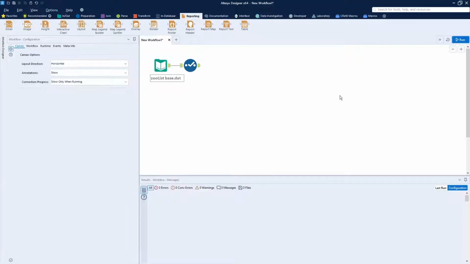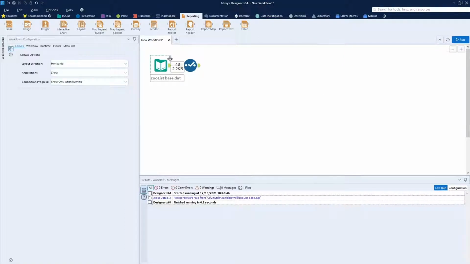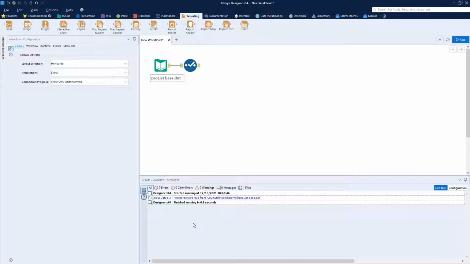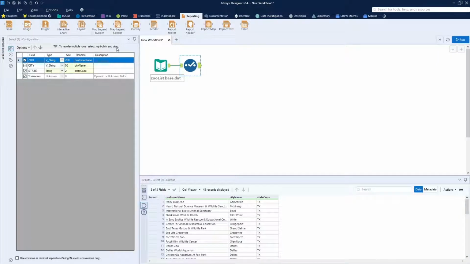So we had a zoo list that you actually didn't see because this is how I started. So here are my 48 records for my list of zoos that I want to turn into my customer table. Well, obviously what I did is I had to create a surrogate key for these because I didn't want to use this set of data, as far as the customer name being my primary identifier. I knew this was the case because it was a very small set of data and I created it. But it's also very good to go ahead and do some testing to make sure that you know what the primary key attributes or the business key is, and we can do that readily with our unique widget.